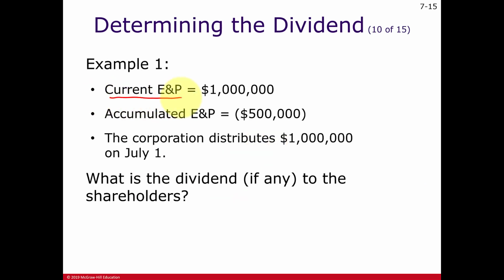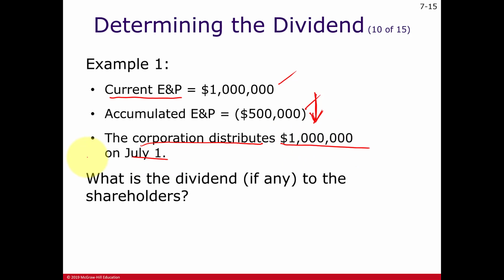So current, that's the current year's taxable income as adjusted for those adjustments we went through, is $1,000,000. But in past years, all the way up to the beginning of the current year, the retained earnings or accumulated profits is a deficit, negative. Again, keeping in mind, distributions cannot reduce this below zero. So it's already below zero. The only way you can get it further below zero after that is if you have net losses on your annual corporate year. Okay, so we're told now there is a distribution of $1,000,000 right at the middle of the year.